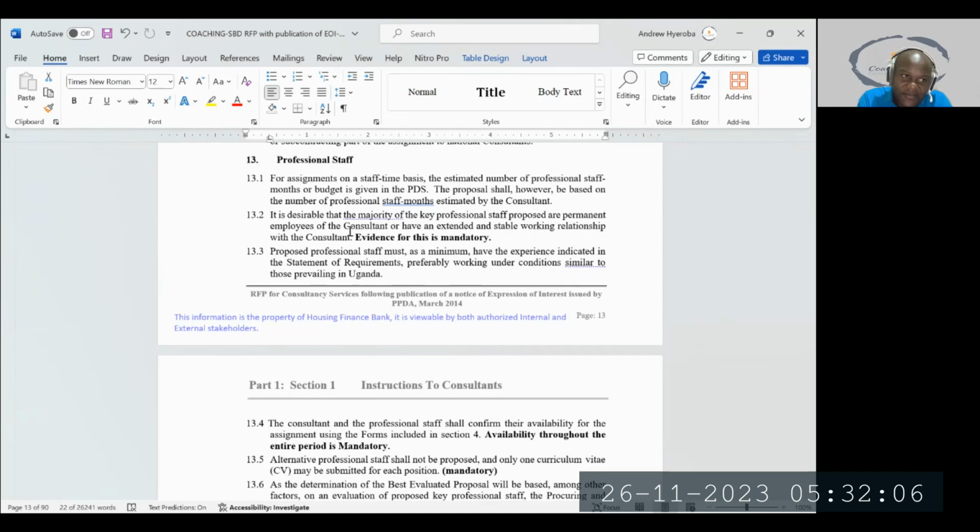The other reason is they don't want you to wake up and turn around and say, oh, this guy is no longer here. Because most organizations will use your CV, and because you're charging very high, they'll say, let's just use his CV. When we win the bid, we'll say he's not available, and we tell them to replace him with somebody else. By that time, government will have contracted with you and has nothing else to do, because going through this whole process, 3 to 6 months, doing a re-procurement is painstaking. So they want guarantees at this stage, and they say evidence is mandatory.